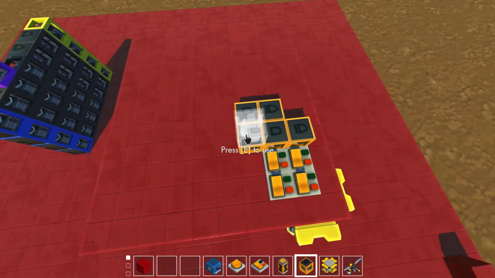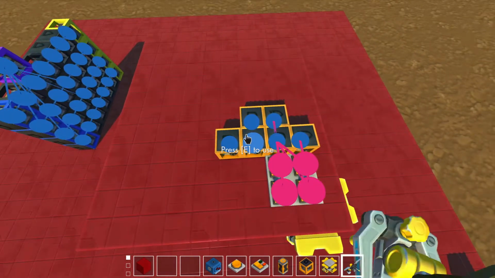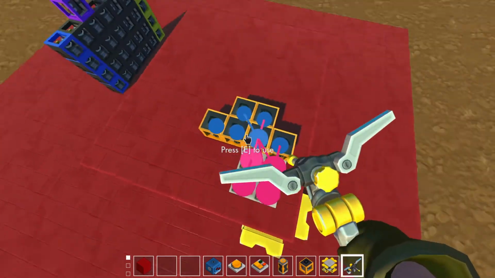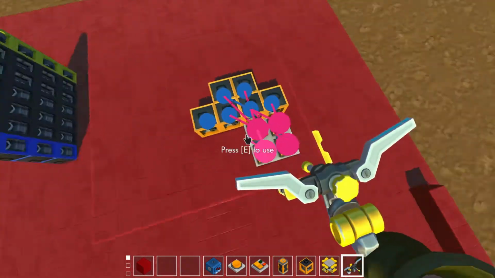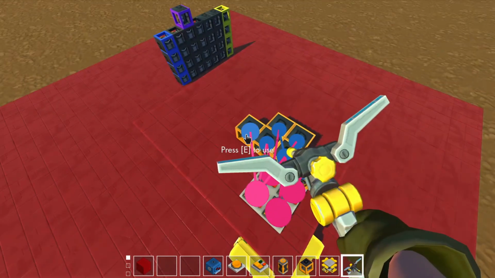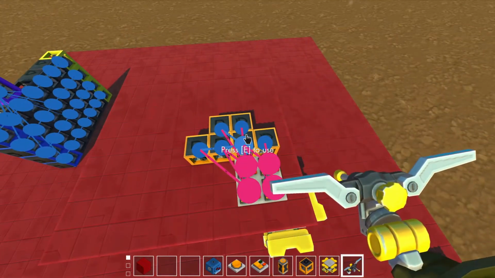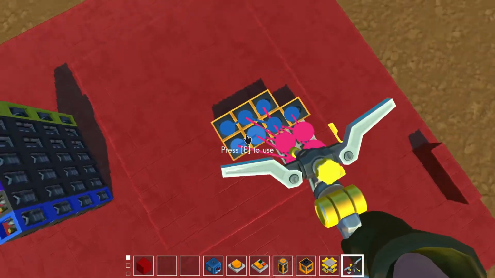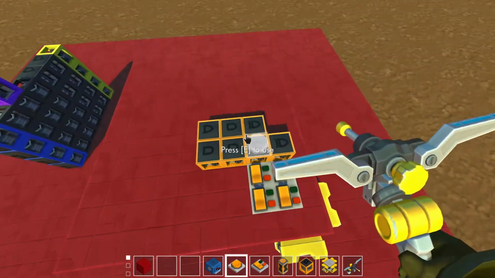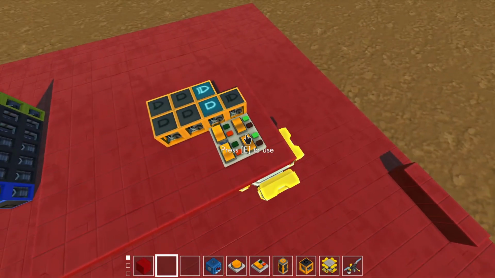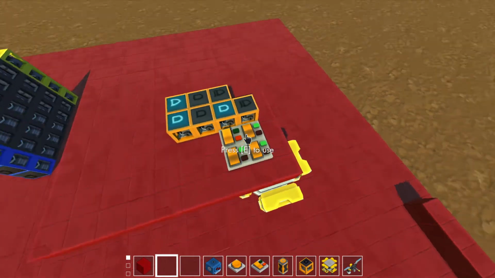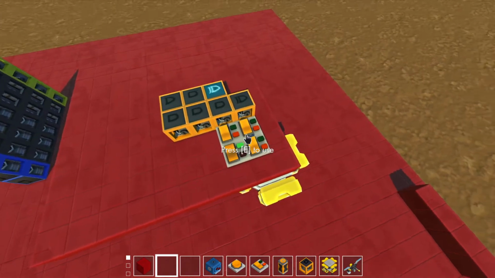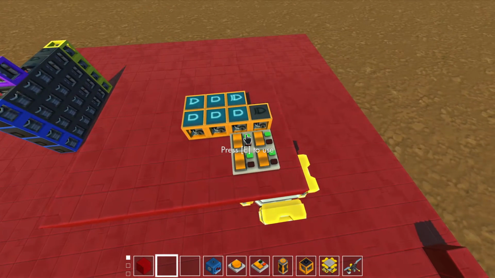So, technically, by logic, if any two of these inputs are active, we want to carry out. And this is not the most compact way you can do this either. Yes, and so that's functioning correctly.